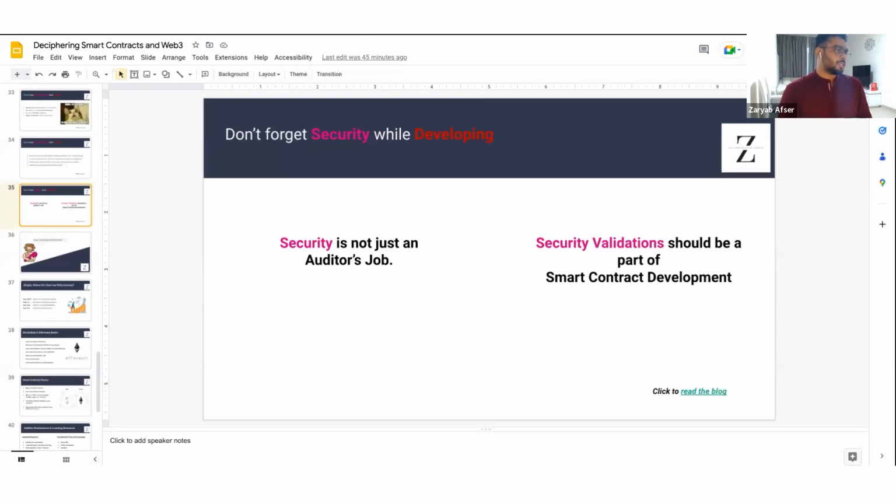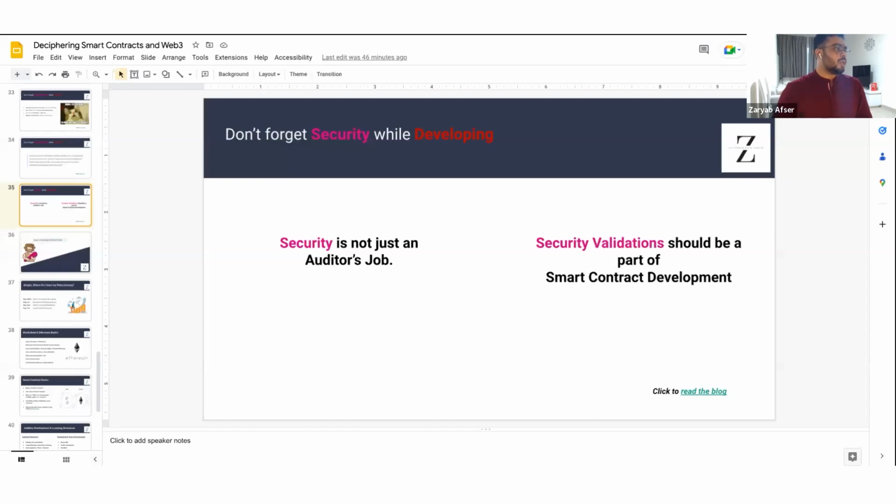The second reason why you should understand security is that unless you really understand what smart contract security is, you cannot really talk to the auditor who is auditing your code. The auditor might say, hey, this is the bug, and you will have no idea how it's a bug because you don't know security. So knowing about Solidity, smart contract development, and different tools is all good, but you should push yourself a bit ahead and learn about security, because that is what will put you in the category of better smart contract developers. There are a lot of smart contract developers now who have just started developing and are able to write smart contracts very well, but they don't know what security is.